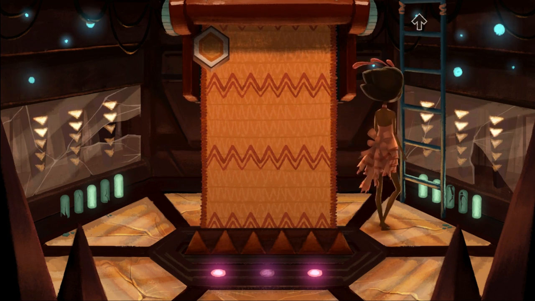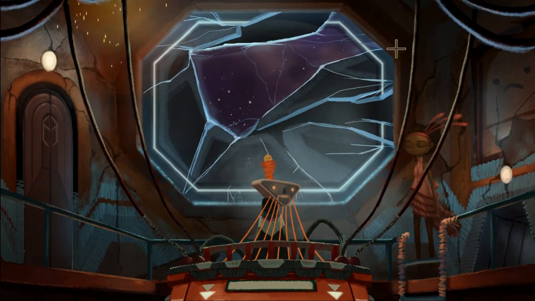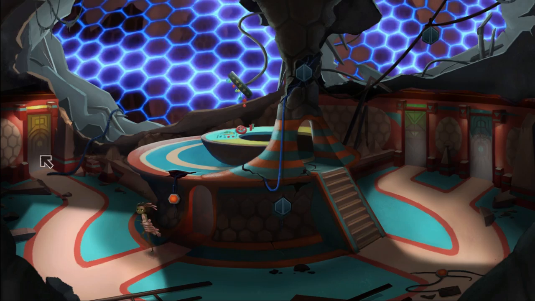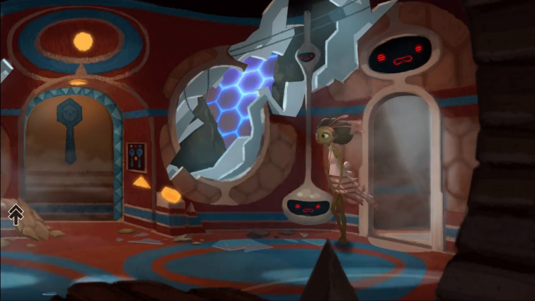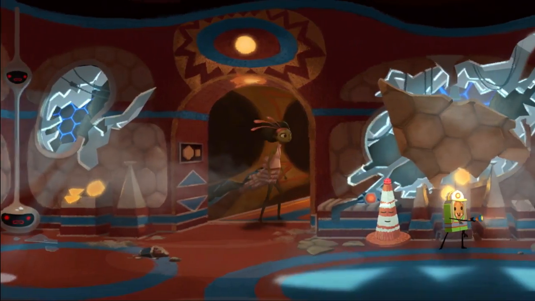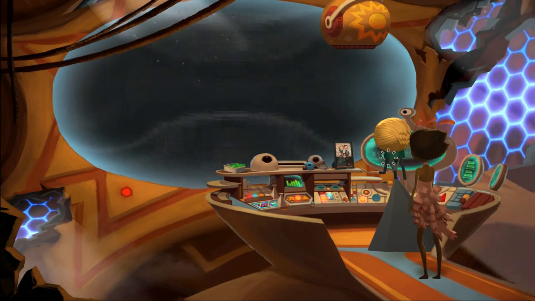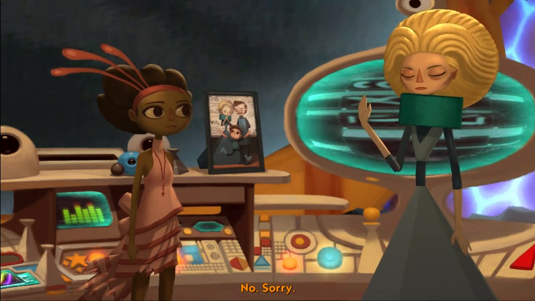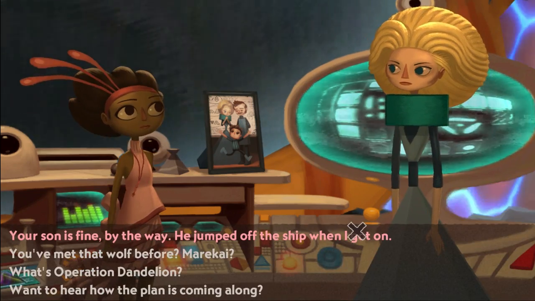Maybe back to Mom? I've pretty much done everything. I can't think of anything to do. I've cleared out all the rooms. Oh, we're not going there. Hexagal's doing her hexa thing. Alright, Mom. Any help would be... Any ideas yet? No. Oh, my god. Okay.